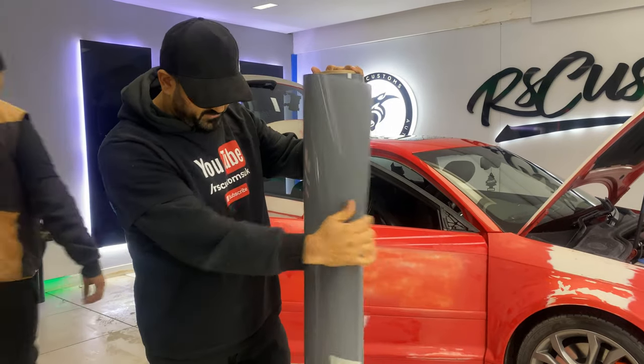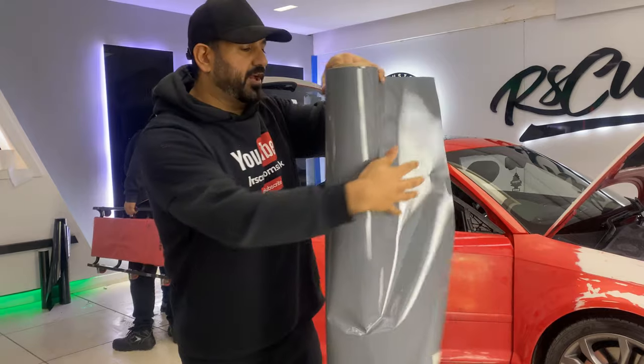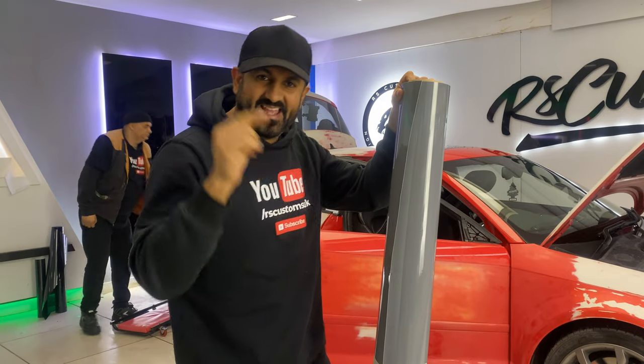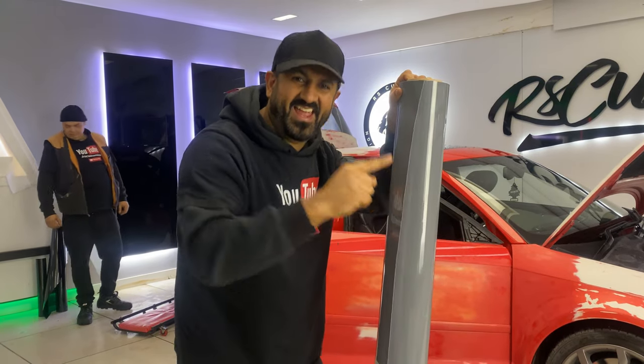Okay, guys, so there we go. It's Avery, Nardo Grey, the colour to have. As on Yasser's car, there's no special name to it. Yasser Enzo Prestige, are you watching? This is Grey!